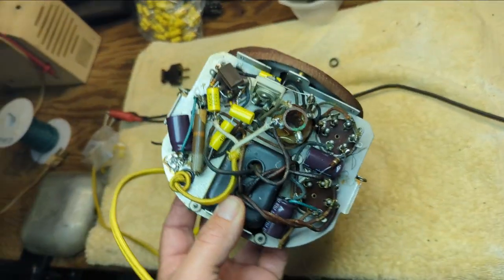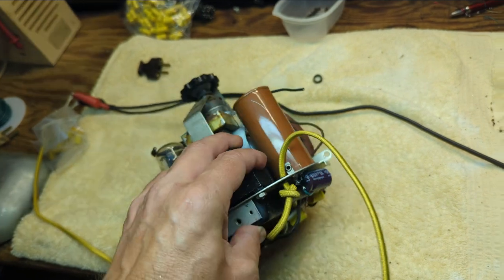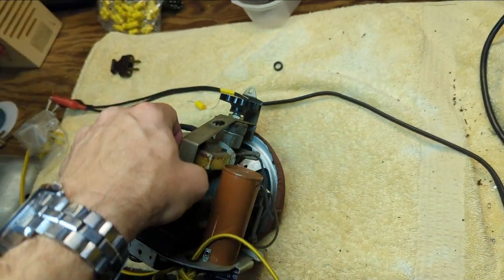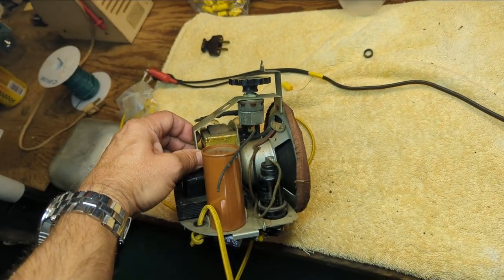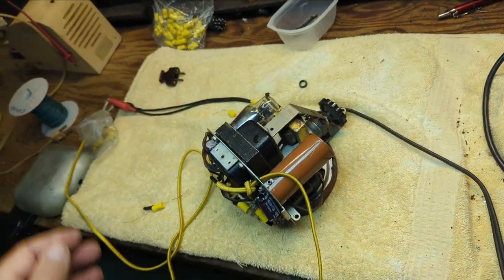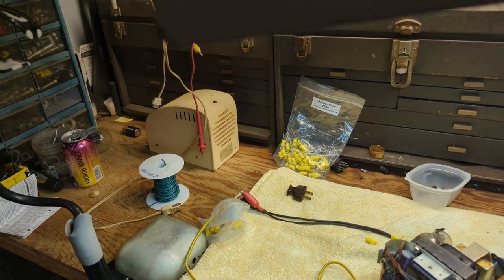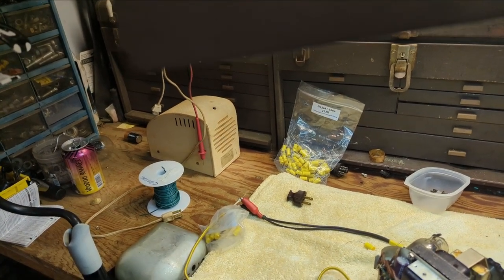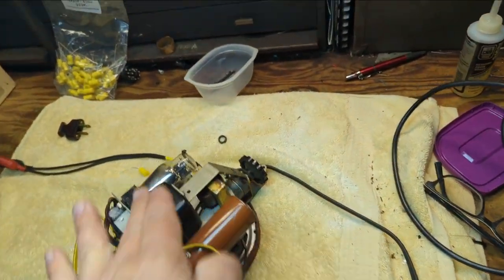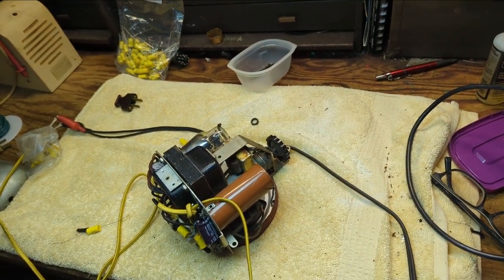All right, so I'm going to call it quits for the evening. I did finish the recap job on this, and I did actually bring it up on the variac very slowly, and it seems to work. Now, granted, all I'm getting is static out of it because it's missing its mate, this guy over here. Now, why they didn't sell him as a pair of nurse heads, I don't know. Nurse heads. Anyway, I just like saying radio nurse. So we're off to a good start.